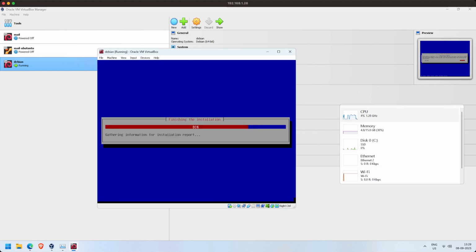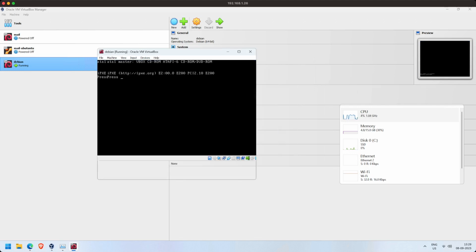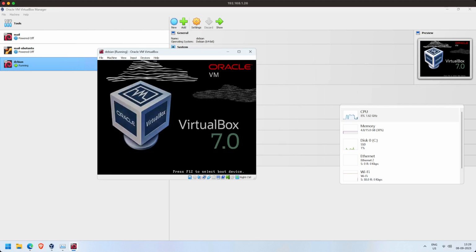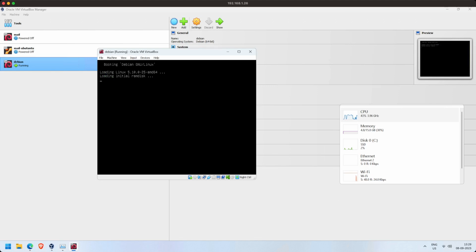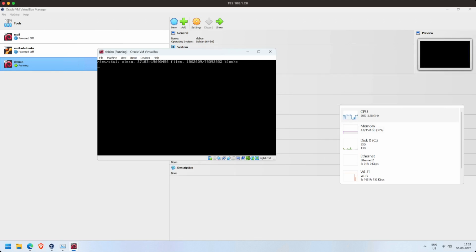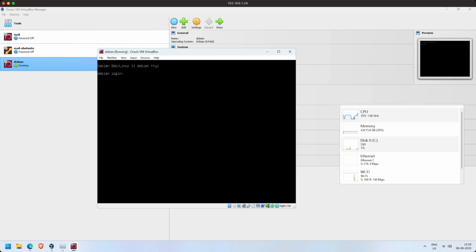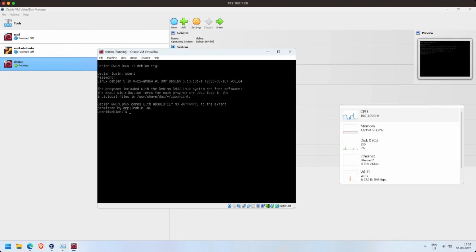Hit continue. Now see how fast this machine boots. It takes less than 6-7 seconds to start the VM. Of course, this will vary depending on your CPU and the resources, but as you can see, CPU utilization during the boot is there, but after it stabilizes, it will be very minimal. Memory is just using 4 GB, out of which it was already being used. So now our system is up within maybe less than 6 seconds. Let's log in with user1 and whatever password you have provided, and your system is now ready to use.